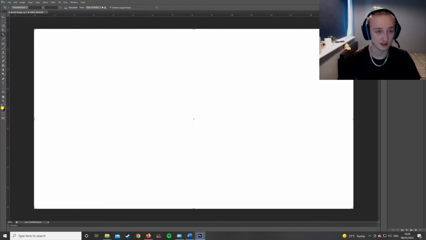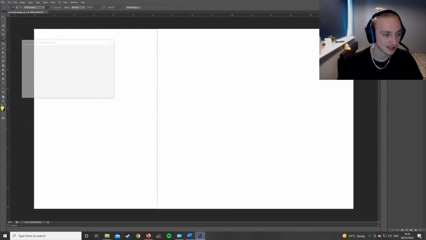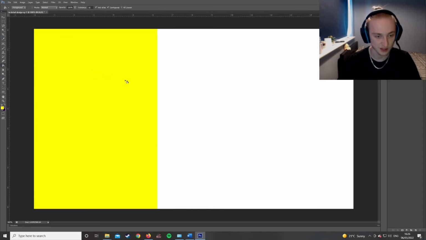So for instance, let's make this really quick, we'll make this part of the image the In Detail Design yellow, which is that, and we'll make it like this, and then we wanted to select just that yellow bit. You could use the Magic Wand tool, and just to make sure you had no mistakes, you wanted to only select the In Detail Design yellow.